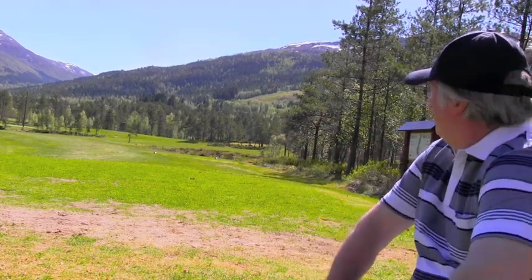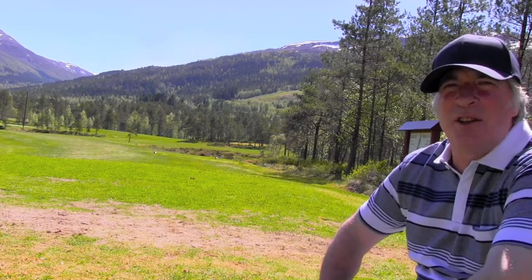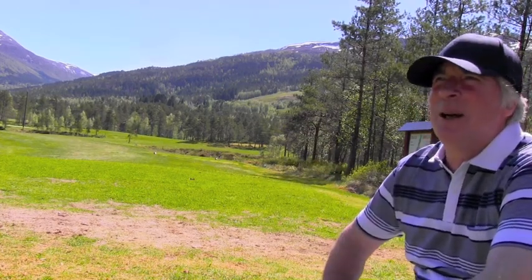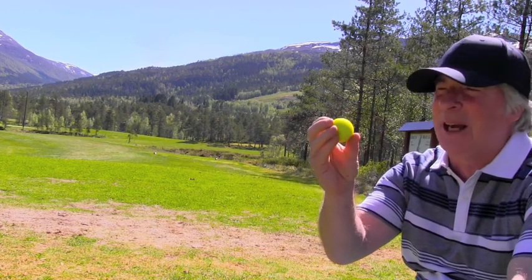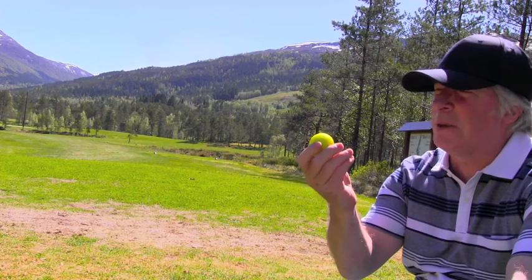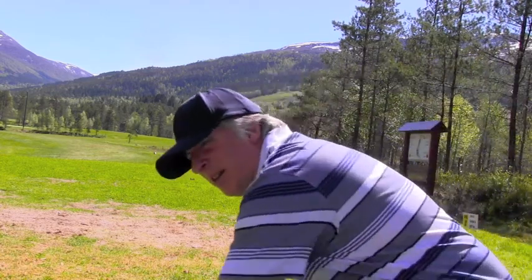But I'm kind of catching them well, so I'm going to take a risky shot and try and hit over the water. So I hope I don't hit a bad one, because I've got these really beautiful bright yellow balls today, so I don't really want to lose them. They're not so expensive, but I don't really want to lose them. But I'm going to go for it, why not?